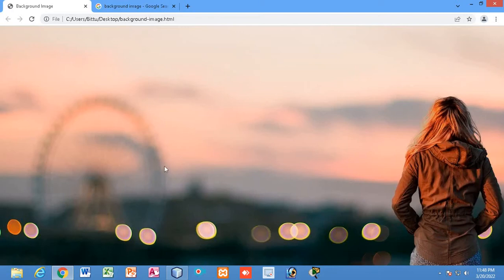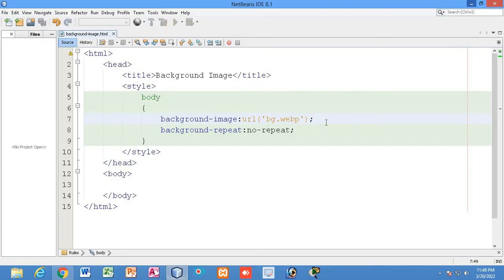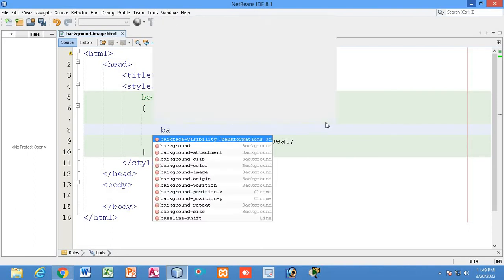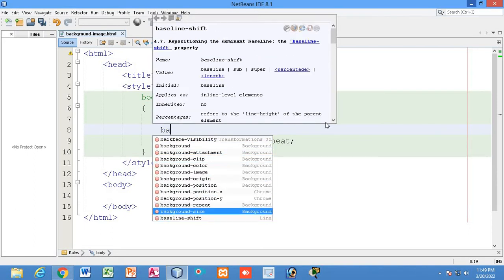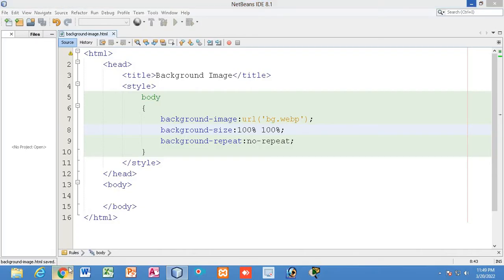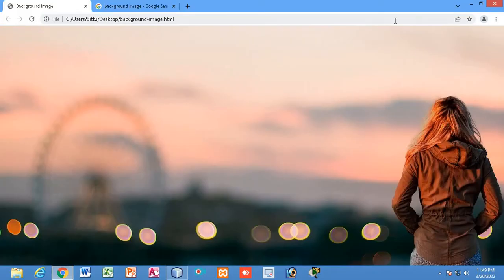So to fit this image, I will write over here background-size, that is 100% height, 100% width. Now you can see this image will fit to the browser.